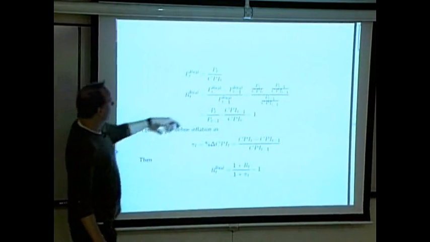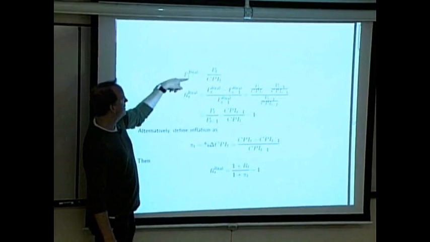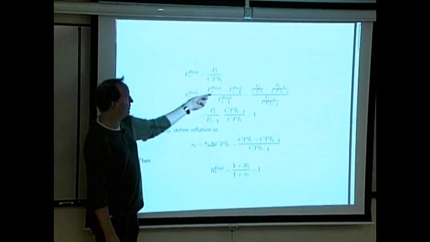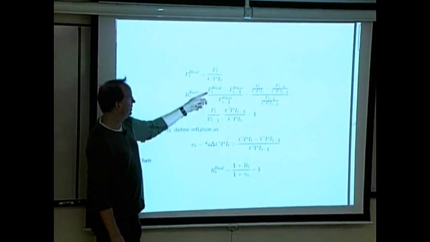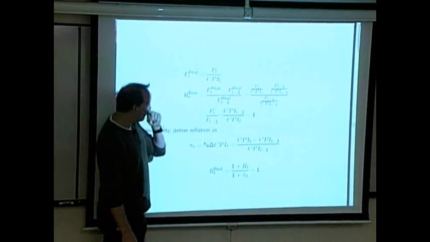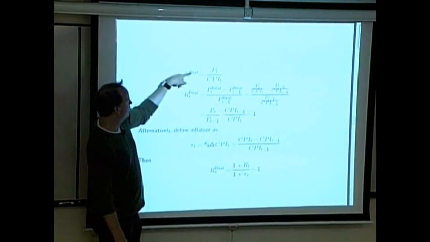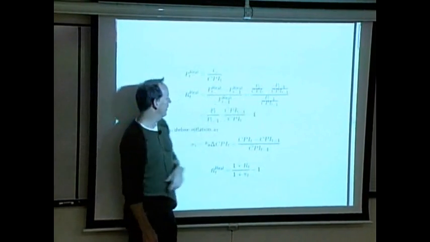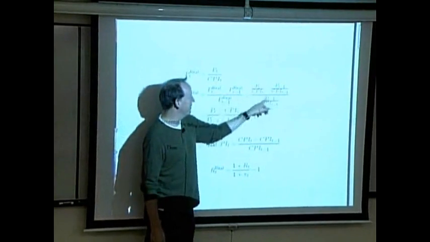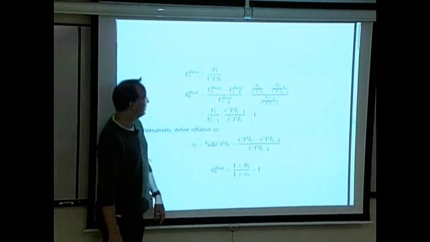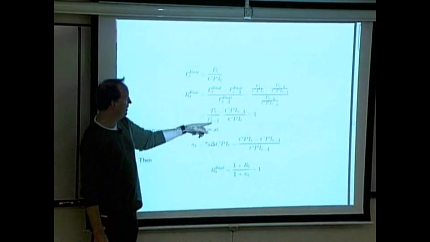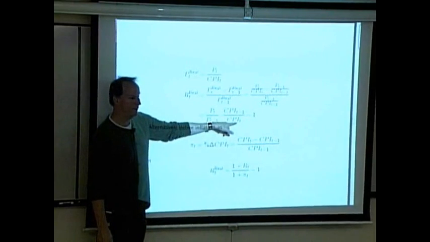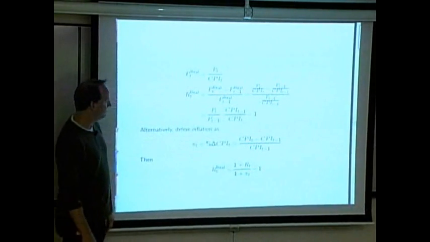So to illustrate, what is the real price at time t? It would be the nominal price divided by the CPI at time t. Then the real rate of return would be the percentage change in the real price. So that's computed this way. Now, we can make use of the fact that the real price is the nominal price divided by the CPI, so we can look at this real percentage change in price computed this way. And notice that we have everything divided by the CPI. So we can do some algebraic manipulation to rewrite this as P_t divided by P_{t-1} times the CPI at time t-1 divided by the CPI at time t, and then subtract off 1.